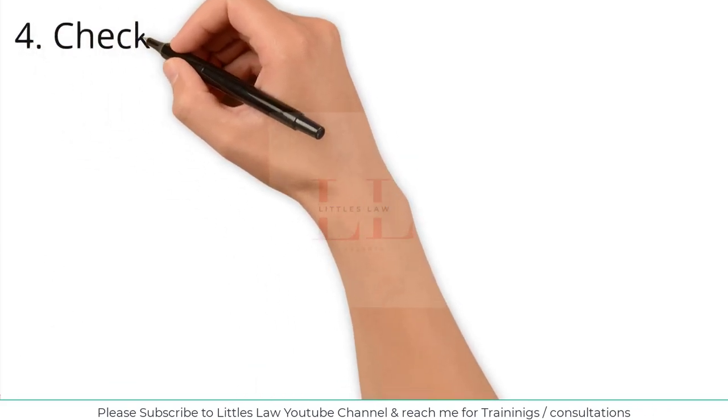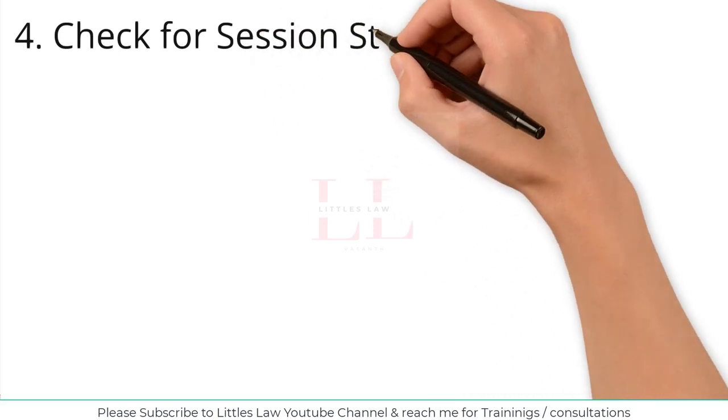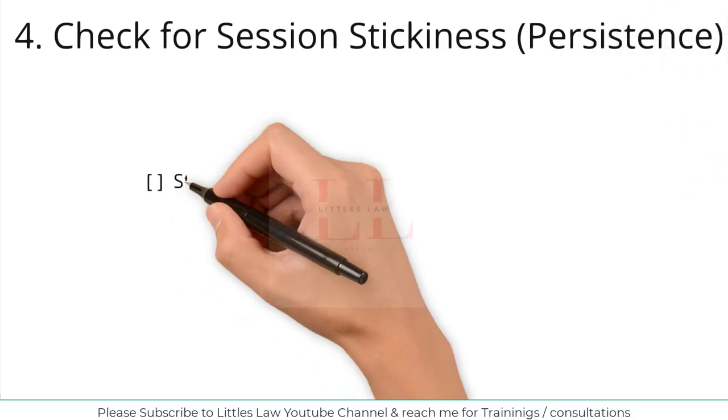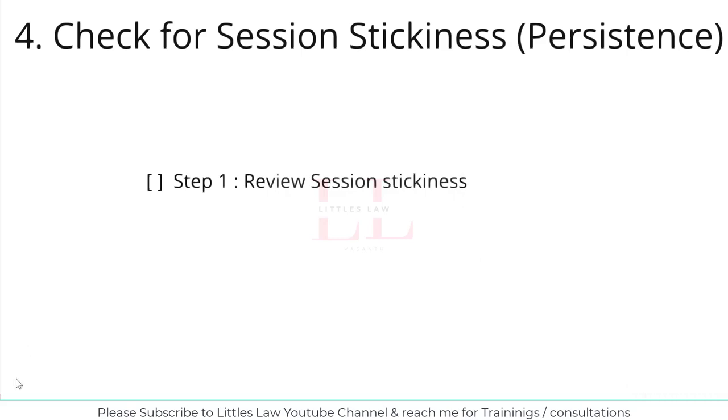Now in this fourth step, you have to check for session stickiness or persistence. We need to see if session stickiness, or what we call session persistence in performance engineering jargon, is turned on or whether it is in off mode. Because what session stickiness does is make sure that whenever a user sends a request, for example, I am sending a request to Amazon.com, it always sends my request to Amazon server A. Every time I send it, it always goes to the same server. This is helpful for apps that need to keep track of user data, right?